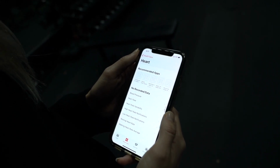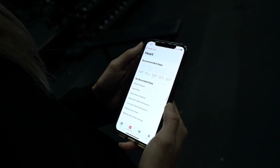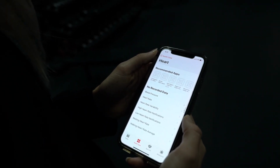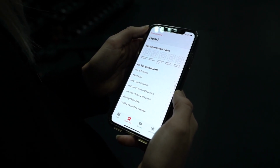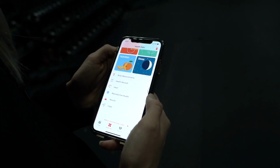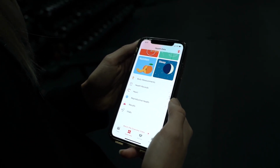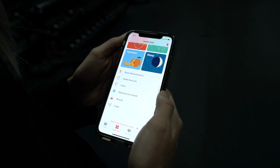So you could enter your blood pressure, your heart rate, all this stuff that you can go get from the doctor, and then if you're starting to work out, after a month or 2, you can recheck it and kind of see the progress that you've made. So this is just a really good recorder that's on your phone, instead of having to go to your doctor for this stuff or having to keep it written down somewhere at home.